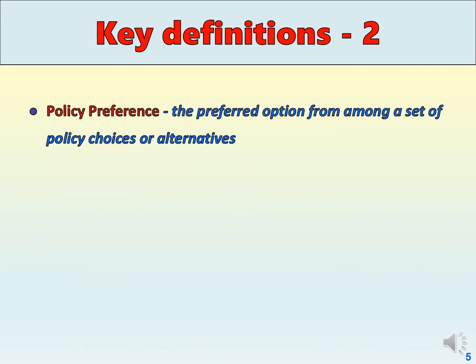A policy preference. A policy preference is just a preferred option. Either you as an individual or your organization has a preferred option or perhaps a set of options from a larger group of policy choices or alternatives. Perfectly reasonable. We all have policy preferences. The most hardcore scientist has policy preferences. You'll never eliminate policy preferences because people have opinions about what should be done given a particular case study.